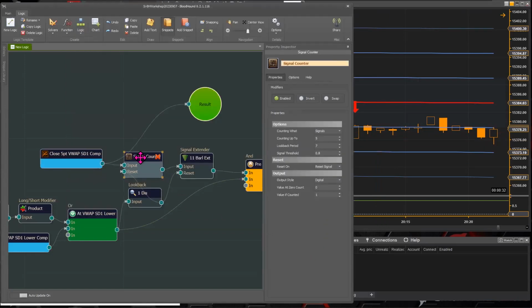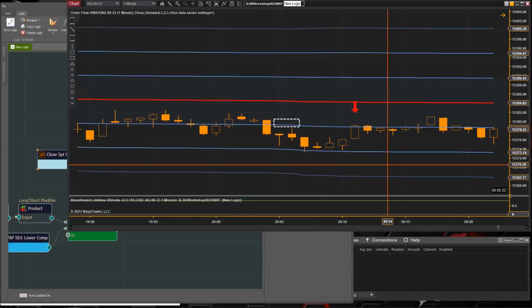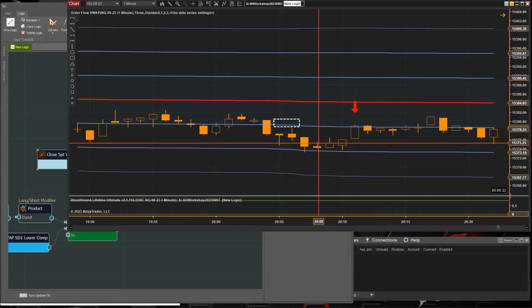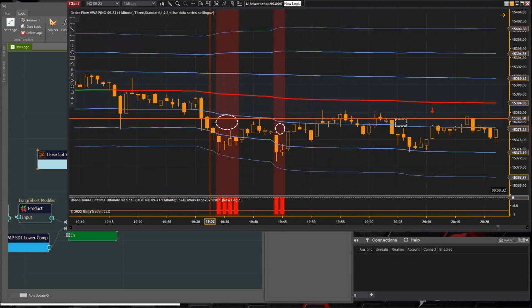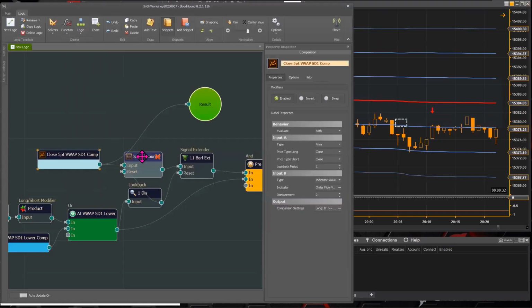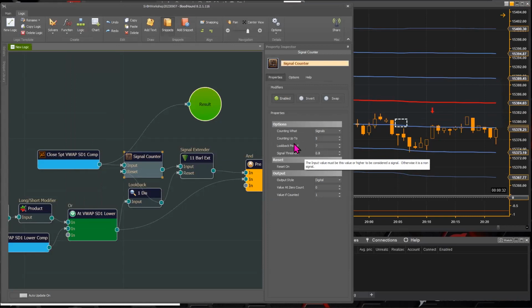And then at the same time, usually if you want a nicer looking bounce, you want more than just one bar with that gap, several bars like we have here. This one only has 2 bars. This one here has several bars with this gap. So the signal counter is designed so that you can say, I need a minimum of 5 bars with this 5-point gap out of 7 bars. The signal counter allows you this flexibility: 5 bars out of 7.